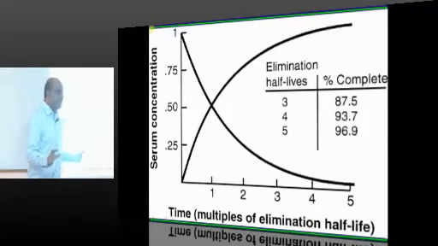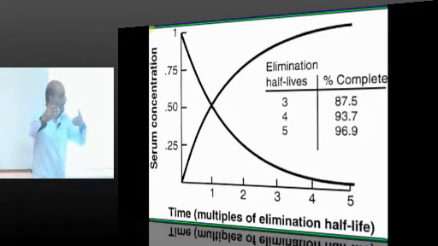Listen to my question carefully. For every elimination half-life, if you are administering the drug, what is happening to the drug concentration? It is falling to half. But are you letting it fall? You are once more administering the given dose. Once more it is rising. One elimination half-life happens again, once more it wants to fall, but once more you are administering the full dose.